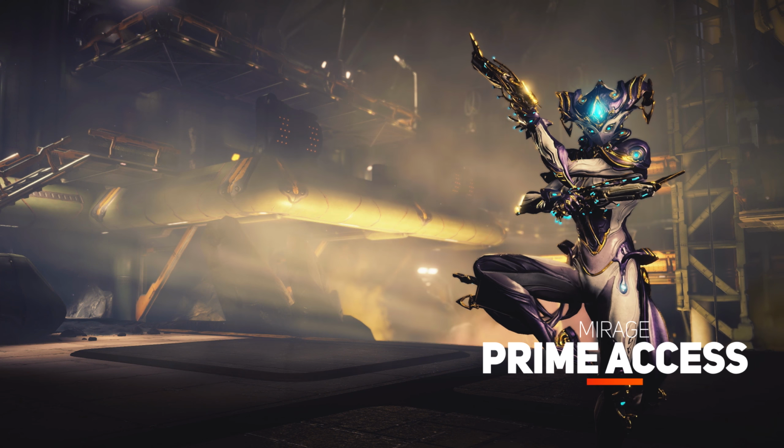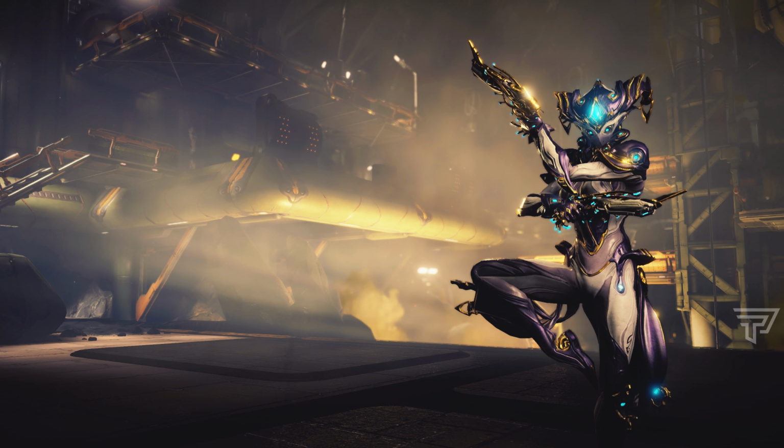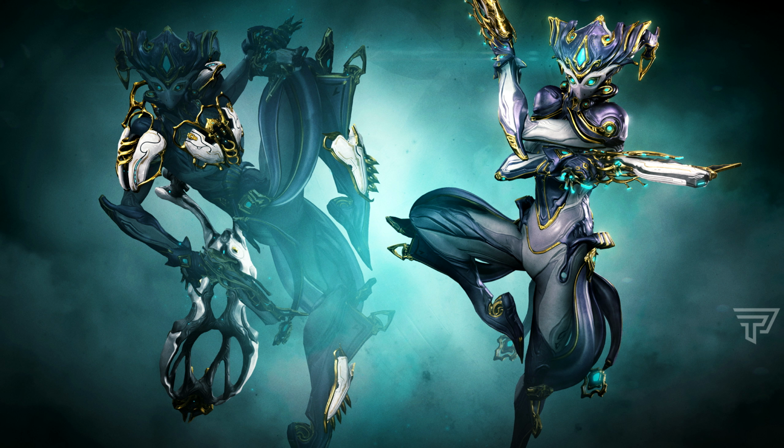So it's that time again, another Prime Access. This time around it is of course Mirage's Prime Access, complete with the Akbolto Prime, the Kogake Prime and the new Atavist armor set and the new Abera Prime Sayandana as well. Now the armor set looks pretty good, right?